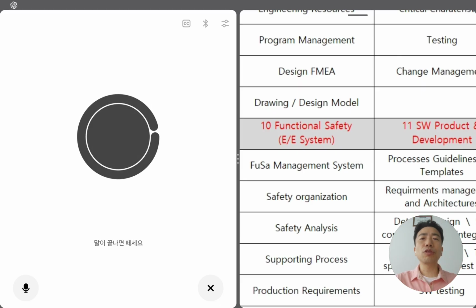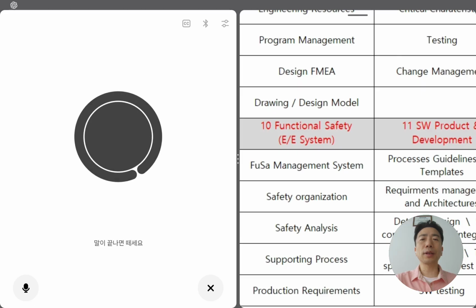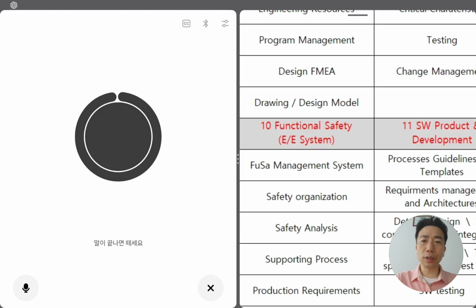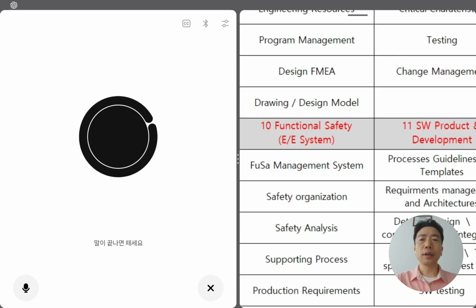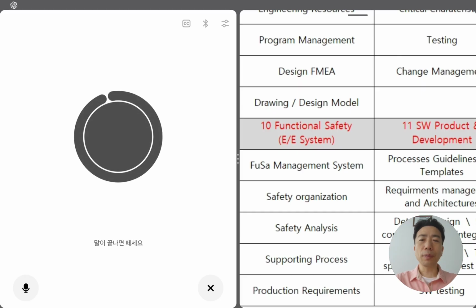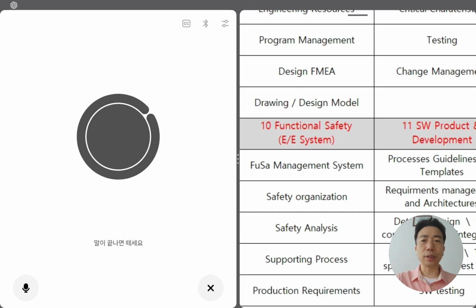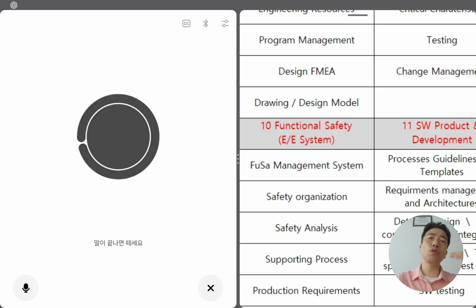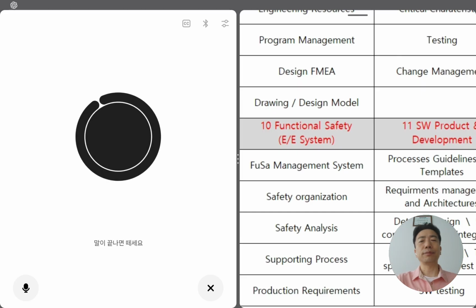Number three, safety requirements are traced from customer specs into design documents. The traceability matrix links requirements to design, test cases, and verification results. Number four, we verify mitigations with design validation and test plans, and we retest after any design change to confirm effectiveness.